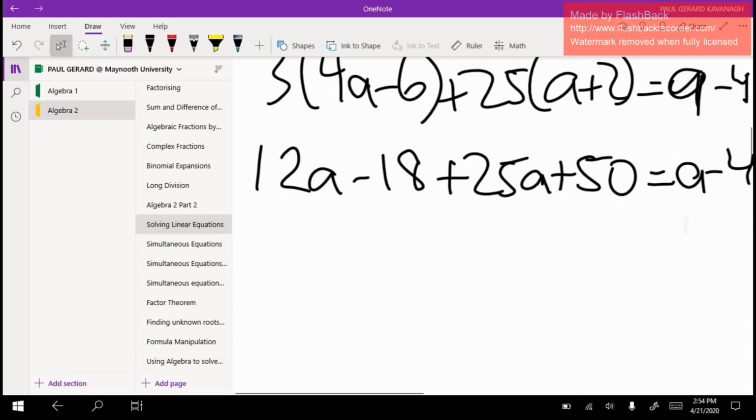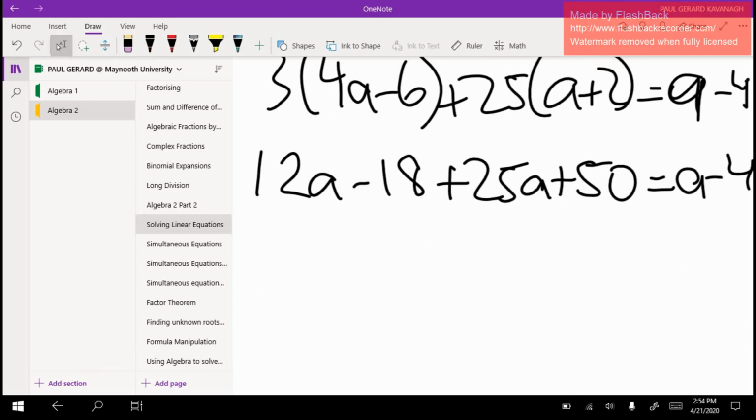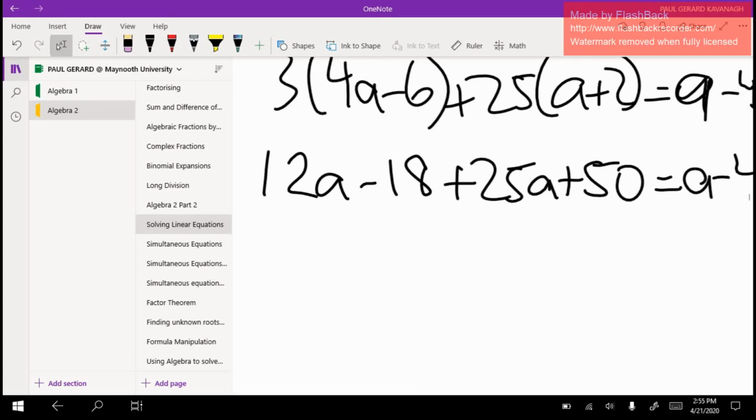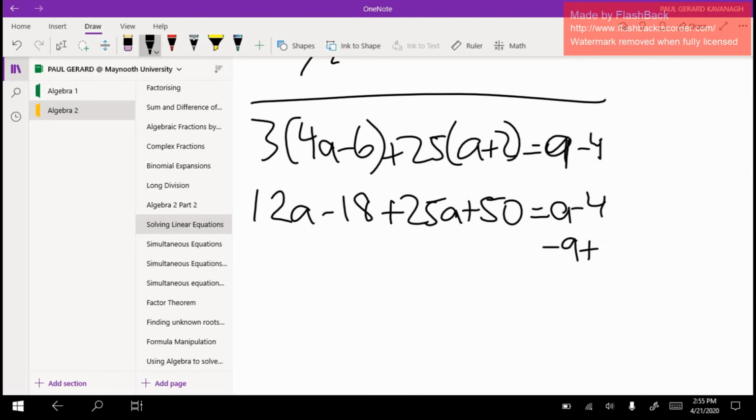What you are going to do next is take away a minus 4 on the side where a minus 4 is, and take it away on the other side where the 12a minus 18 and all that is. This basically means that we are going to bring it over, but we want to do it in a way that is much more mathematical than just bringing it over. So it makes sense to take them away. Hang on. So minus a plus 4, I'll get rid of it. Minus a plus 4.